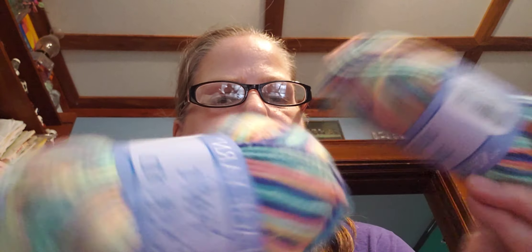Next I got Village Craft cotton yarn called Picnic Day — it's 100% cotton, four ply, and 92 yards. I got two of this color because my grandson wants a bucket hat. He's already getting one I made in a different color, but he wanted one with orange and blues. I also got the same yarn in the Poolside color, and I'm deciding whether to make more hats or dishrags with those.